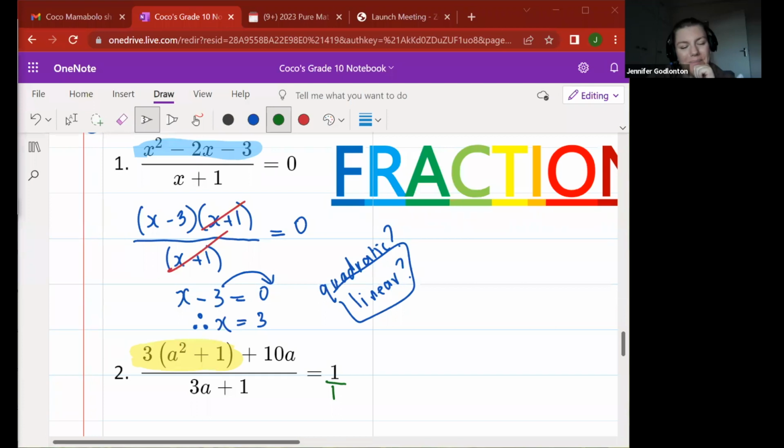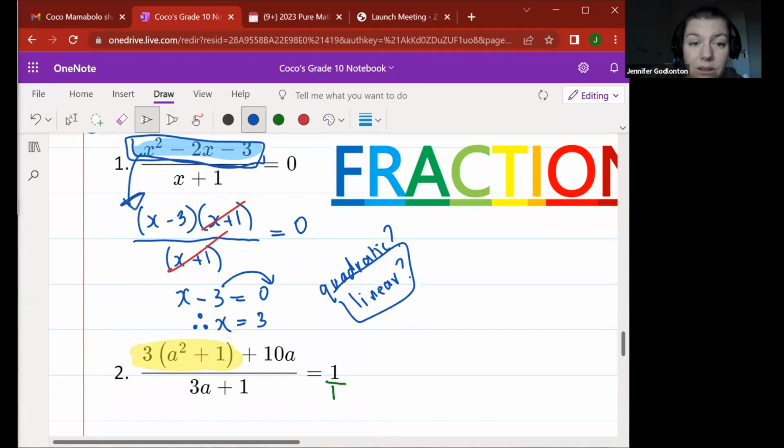Ma'am, in the first sum, may I please ask what happened to the x squared and the negative 2x? Okay, so that x squared minus 2x, these 3 terms over here, we factorize them as a trinomial. And when we factorize them, we got those 2 brackets. If that feels a little bit uncertain to you, teacher Coco spent quite a bit of time on factorizing, and there are also grade 9 lessons on factorizing. Both of those might be a good idea to go through from the Watobe website.